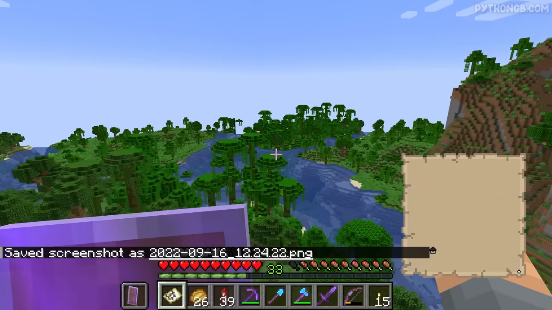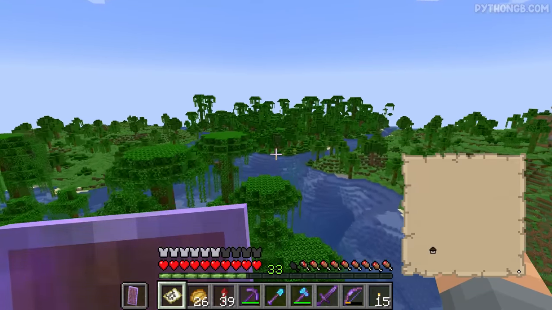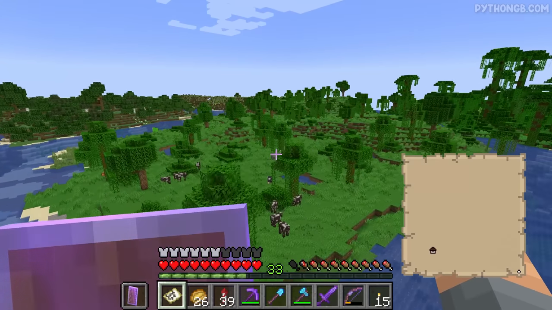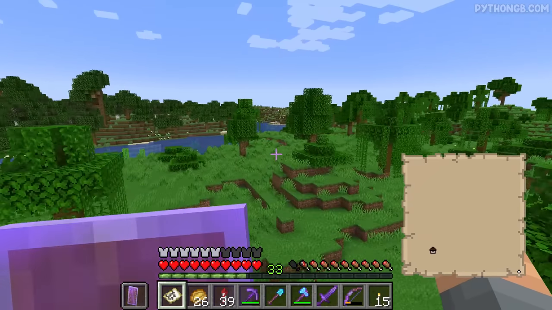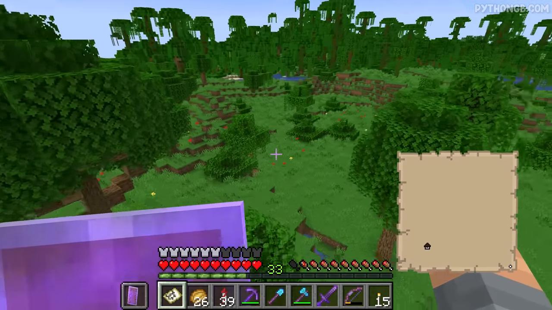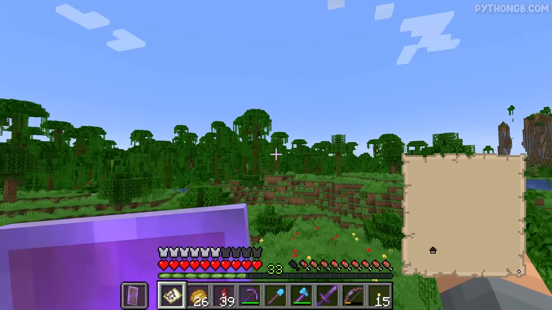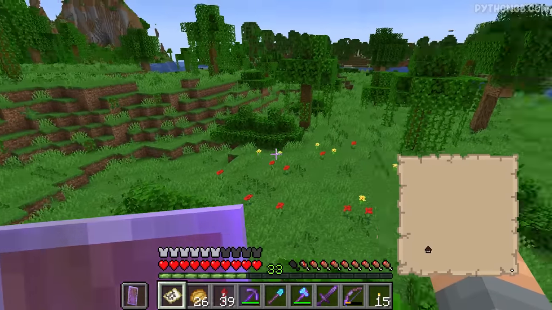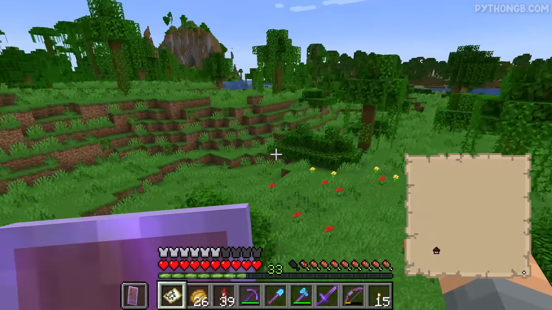Looks like we have ourselves another jungle. Interesting. Oh, this is more interesting, though. We have ourselves a sparse jungle. Honestly, one of my favorite new biomes added to this game. I mean, to be honest, it's just an overhaul of the old jungle edge biome, but it's still pretty cool, right? We could quite easily make ourselves a new base over here.